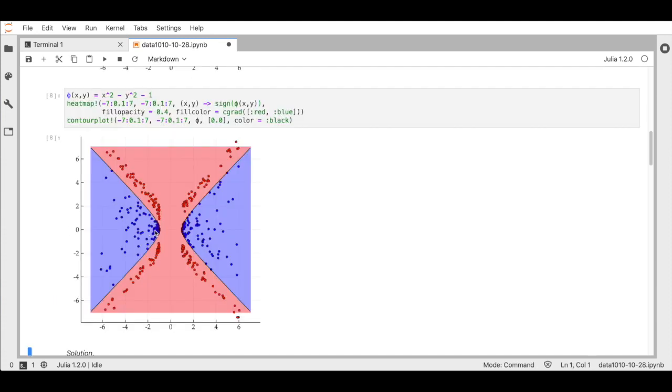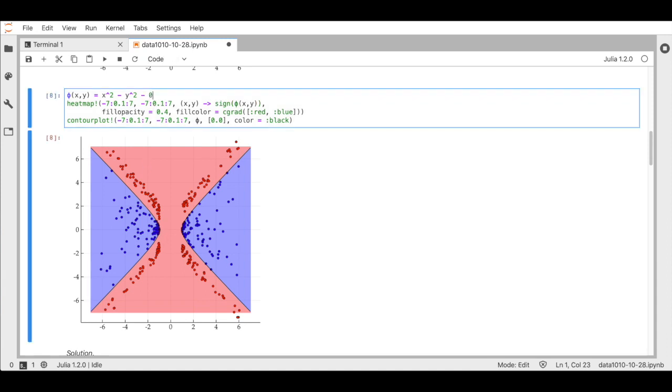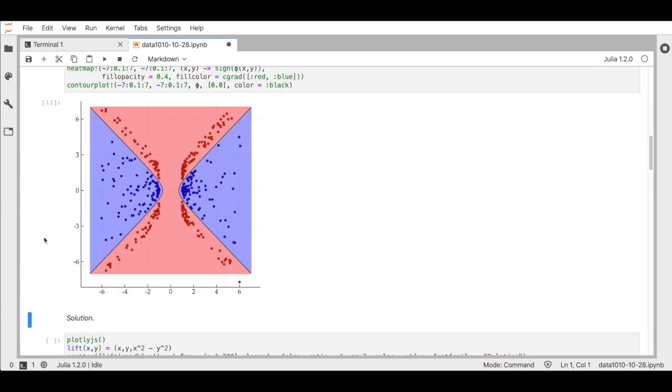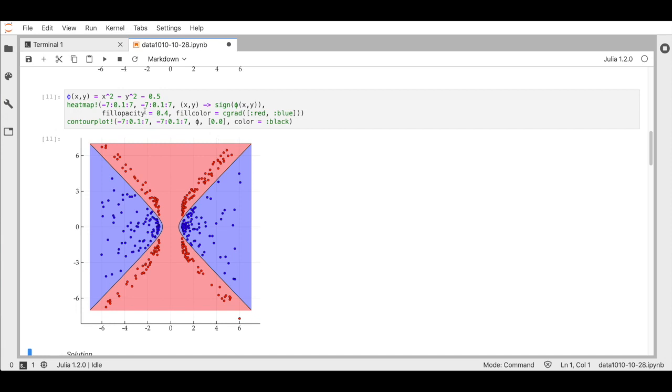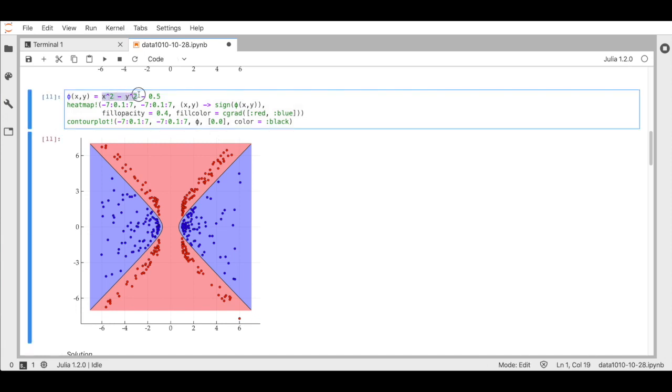And what we can see is that this does separate red from blue, although it comes very close to missing several of these blue points, so we might scoot it over a bit to get more of a margin. So what we can do is calculate x squared minus y squared and check if it's bigger than 0.5. If it is, then we're in one of these blue regions, and if it isn't, then we're in one of these red regions. And if it's exactly equal to 0.5, then we're right on this boundary.